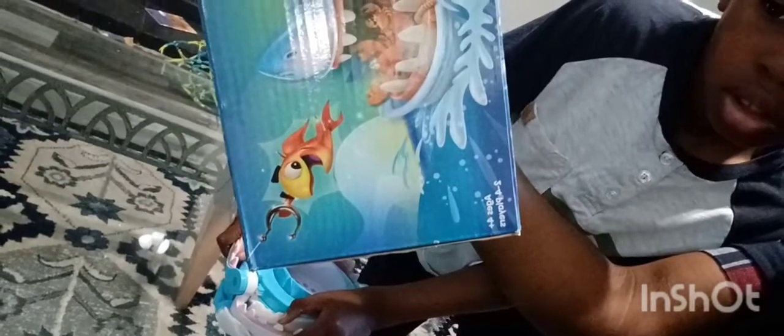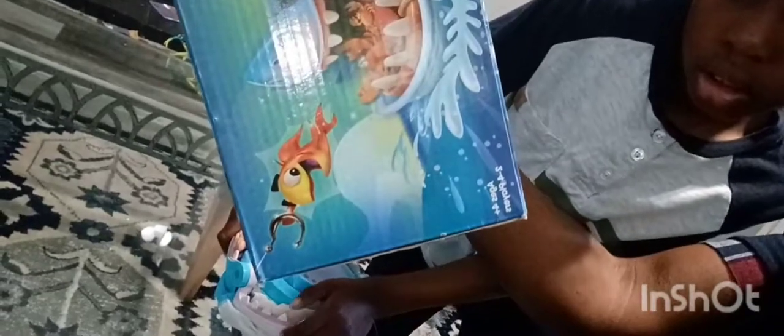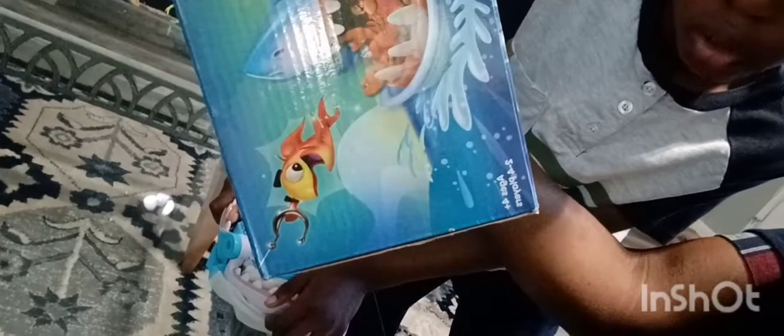This shark, you have to read the instruction first. It says, inside this box you have an angry shark, two sea creatures, fish, fishing rods, a die, a sticker sheet, a complete instruction. It has a lot of stuff in it. And roll the die to see how many fish to catch.